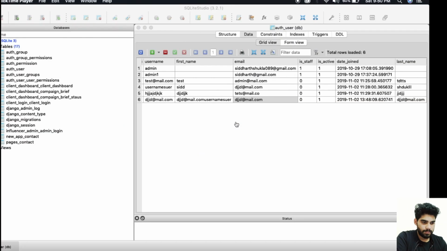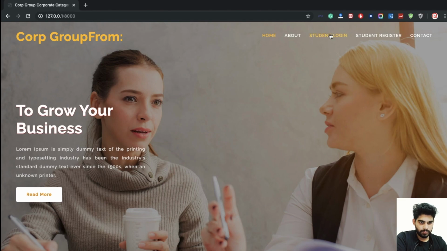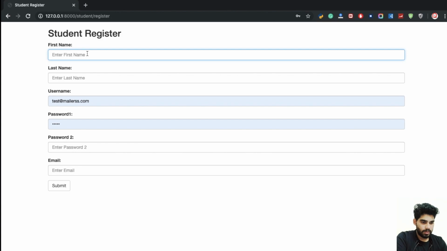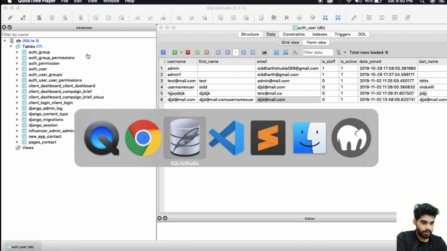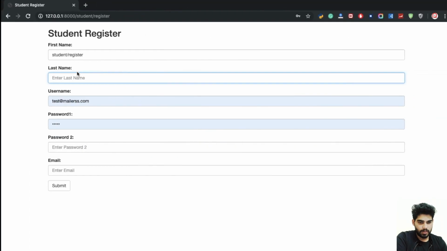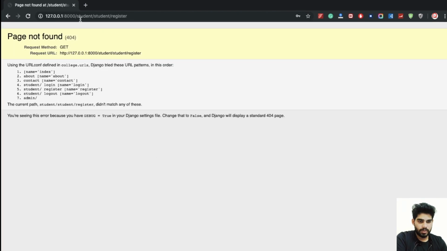Check. Username already registered again. Okay, I'm going to use this username. This is the email id. I'm going to give a unique username, like any user new. This is maybe a unique user, and this is an already registered email id. So student register we redirect automatically.